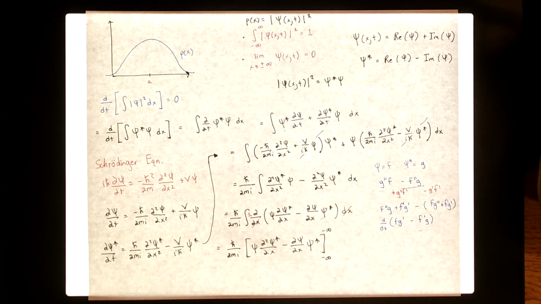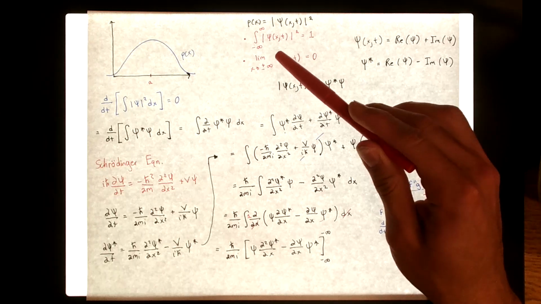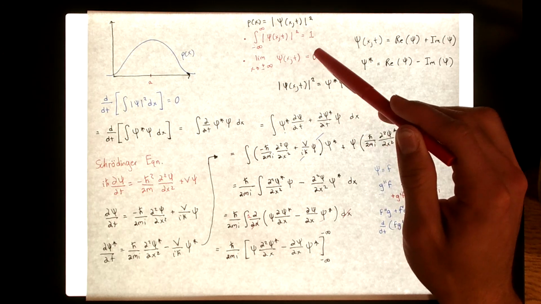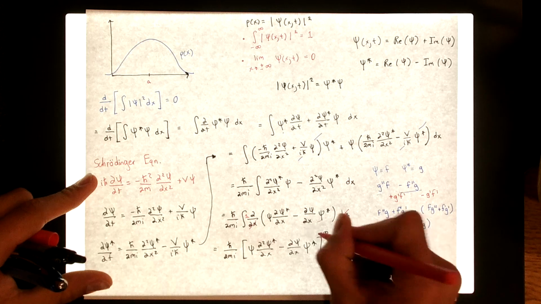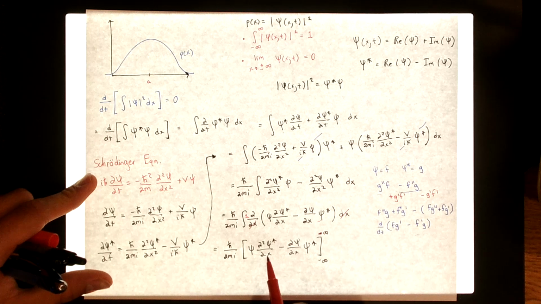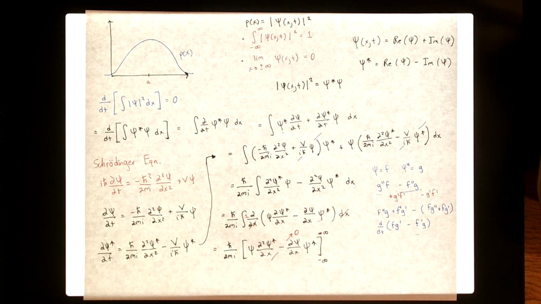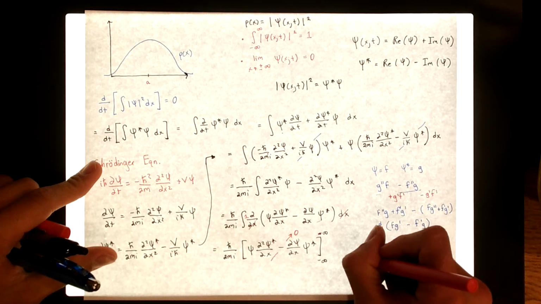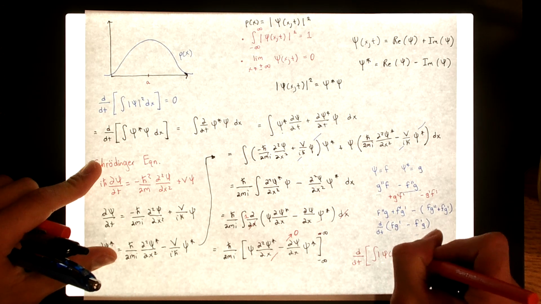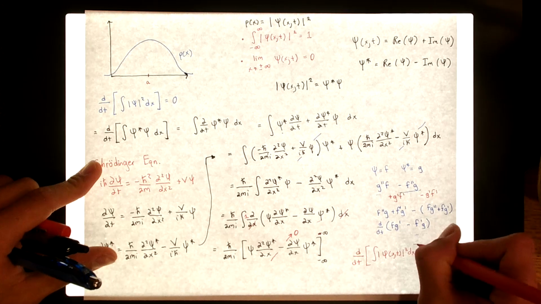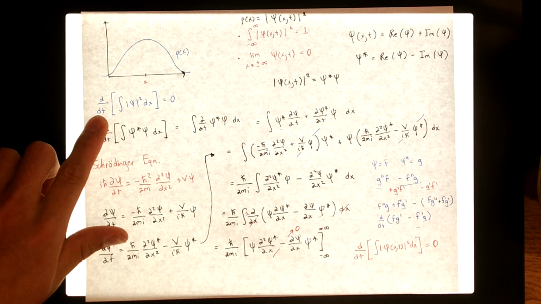Here we gotta stop for a second and look up at the normalization condition. It says that the limits of the function at infinity or minus infinity are going to be 0. Therefore, when we put infinity and minus infinity in this equation, the whole thing is going to go to 0. What that means then is that the time derivative of that term we were looking for before is equal to 0, which is exactly what we were hoping to find from our calculations.